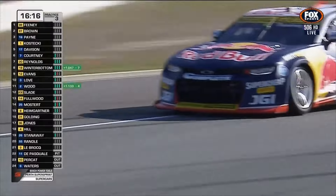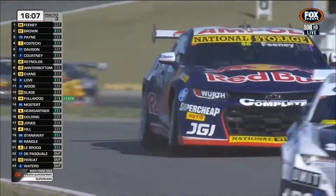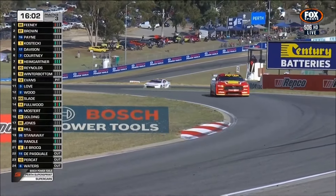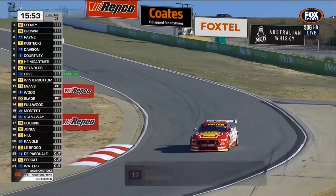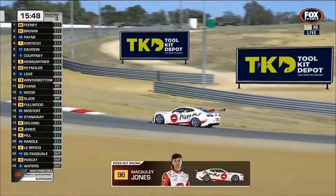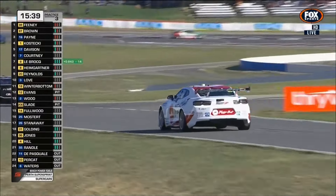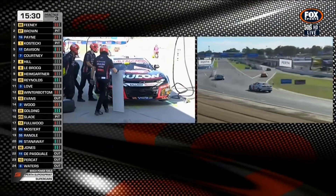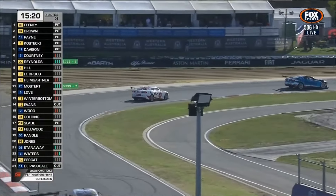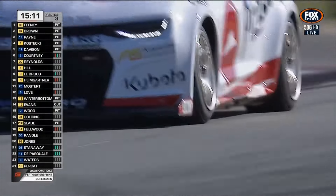We've done a real synopsis of all the pit stops yesterday. Two tyres — fastest stop was Mostert with a 3.3. Four tyres — fastest stop was Will Brown with a 7.7. Everyone already looking at how to optimise the day. There's a real divergence. If Will Brown was able to qualify better and put four tyres on, not having to deal with Ryan Wood in the race yesterday, might have been a different result. Two tyres was the strategy that won, but it might not have necessarily been the best strategy. You could see Walkinshaw Andretti United changing their mind back and forward before they even made that call. Mostert talked about it post-race — they'll go back and look at whether it actually was the right move. That gamesmanship was really provocative — teams were running up and down the lane looking at how many tyres other teams had outside. Whether four tyres, two, or even three — some did three tyres — will be a big part of the race discussion this afternoon.